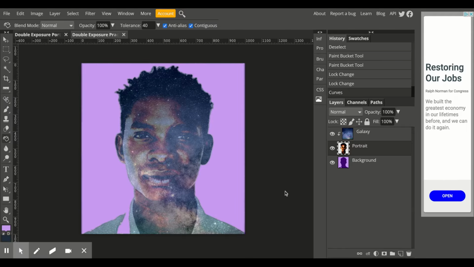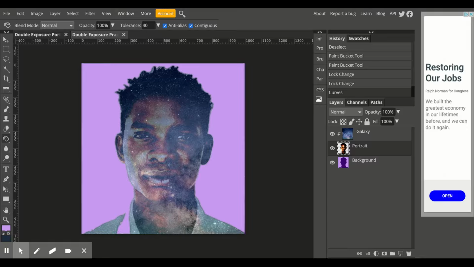Just download that, and that's what you're going to upload to the Canvas assignment for this practice activity. So upload a Photoshop document once you're finished with your work. And congratulations, you have successfully created a double exposure portrait image in Photopea. You've created your first project.